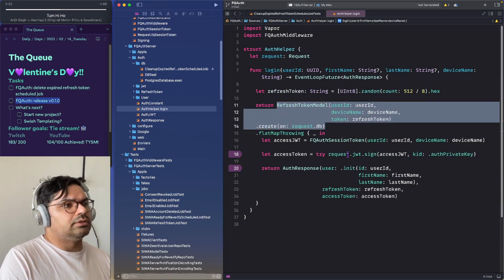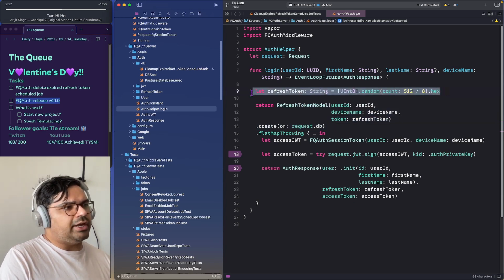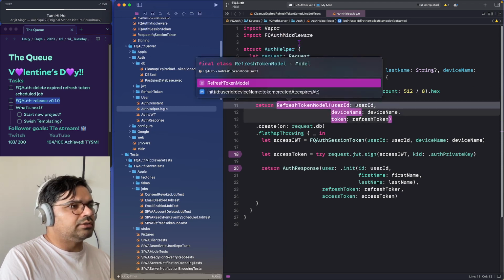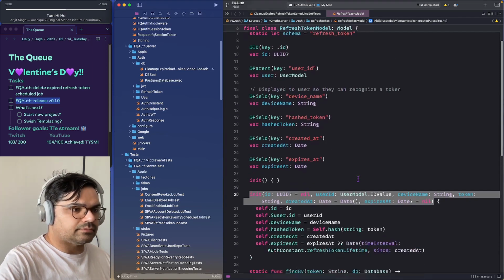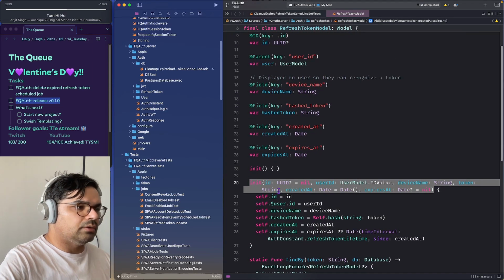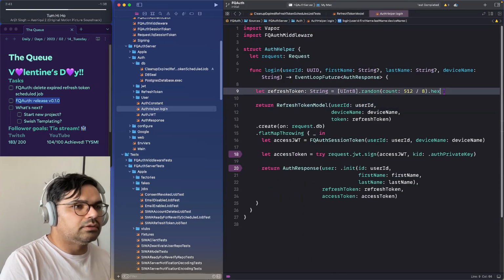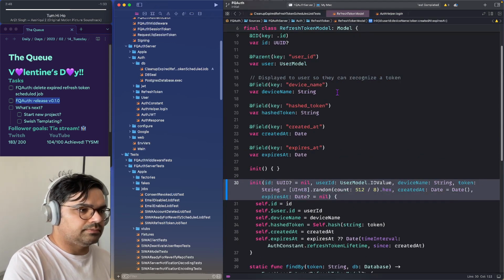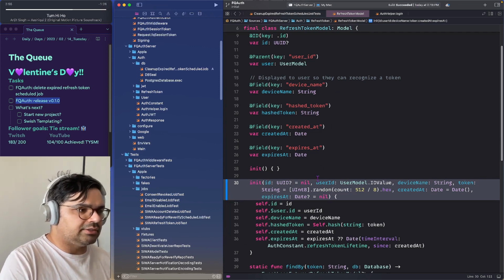So actually, I wonder if it would help a lot if this creating of the token moved into here. And I think that should still help everything compile. Yeah, right on.